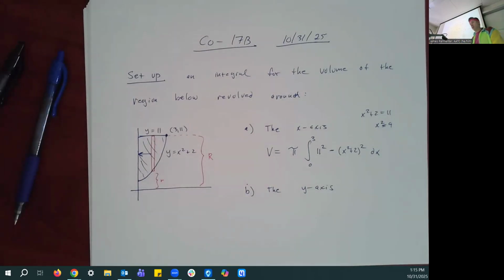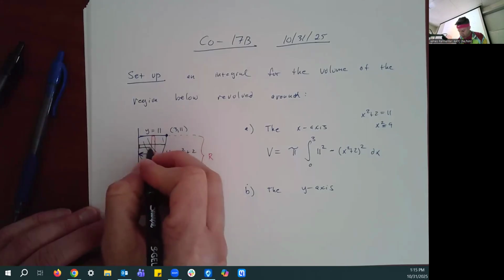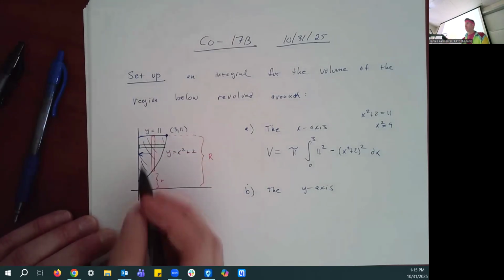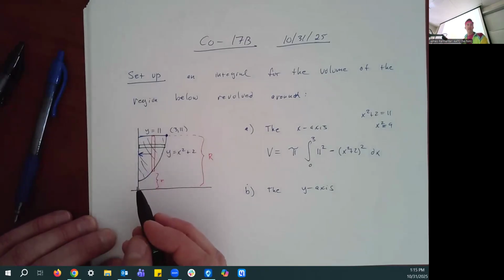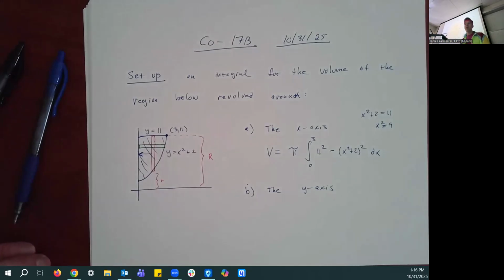For the second part of this question, going around the y-axis, now our axis of rotation is a vertical line, so our little strip better be perpendicular to it. It better be horizontal. So now this is our strip. Since our strip, no matter where we draw it, is sitting against the axis of rotation, it has to be the disk method. Alternatively, you could say it's the washer method, but the inner radius is 0. I don't love that so much, but it's fine.